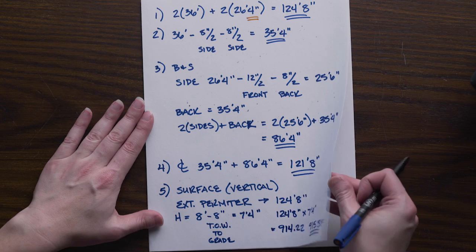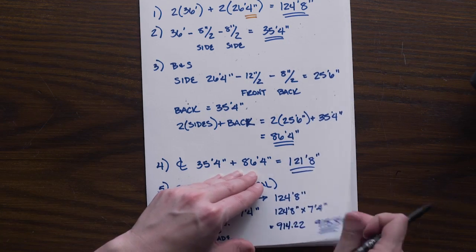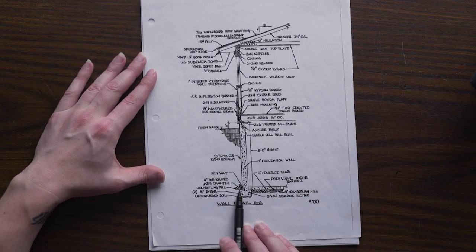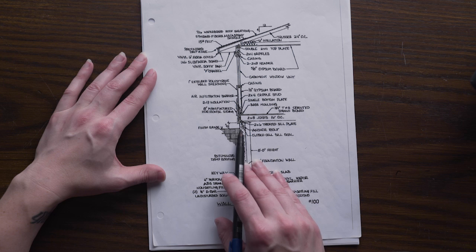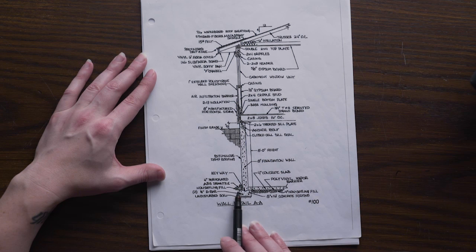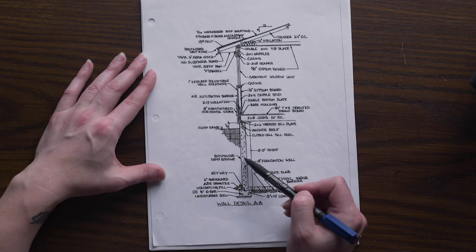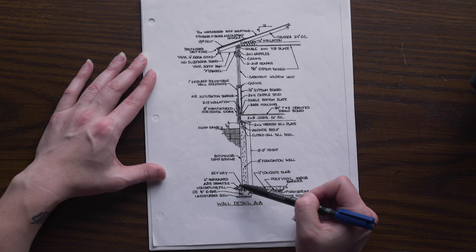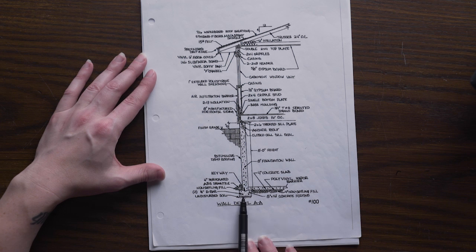For number 6, we are looking at the drain tile that is around our perimeter. If we look back at our wall section, this is the drain tile we were talking about. It runs along the exterior foundation wall right on top of our footer. So this helps with any drainage that comes down our foundation wall collected from the damp proofing. It's not letting it go through the foundation wall, so it needs to go somewhere. Gravity takes it down, goes into our drain tile, and helps disperse the water.